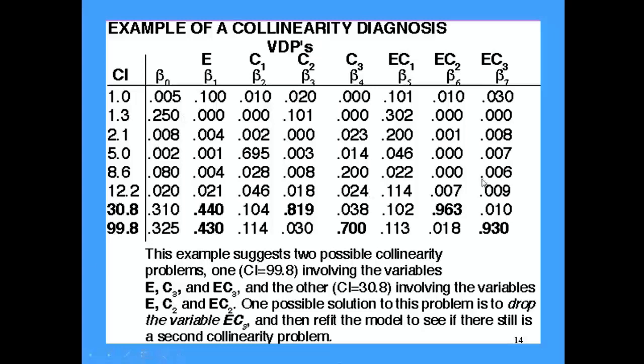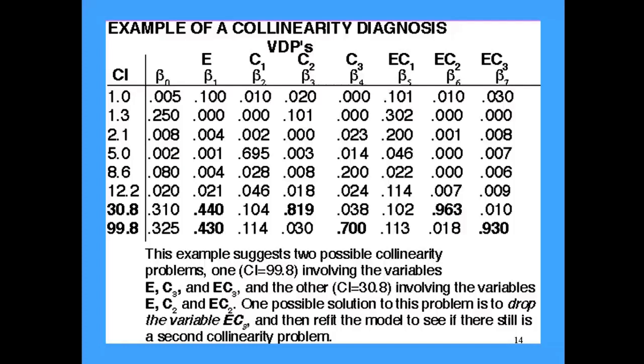The numbers within the table are different numbers, and they're called VDPs. That stands for, again, another name-dropping term, variance decomposition proportion. Just by saying that, it makes you start to twitch a little bit, right? Variance decomposition proportion. Oh, my God. I don't want to know what that is, but we're going to talk about it. I'm going to figure it out, okay?